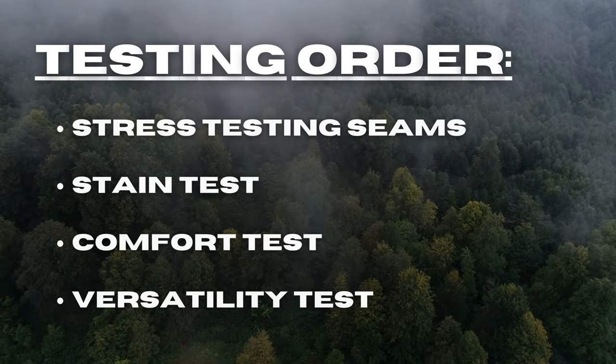They sent both my wife Megan here a pair of jeans. She actually has two pair, and I have a few that we're gonna put through the test as well. And our series of tests today are gonna look like this. So, without further ado, let's try to break some jeans.